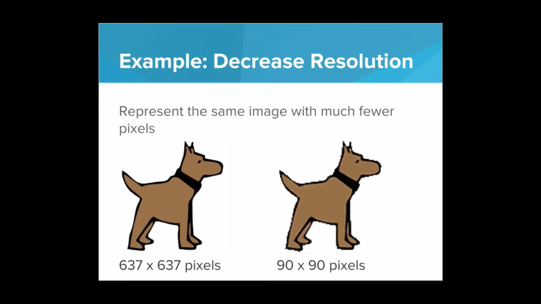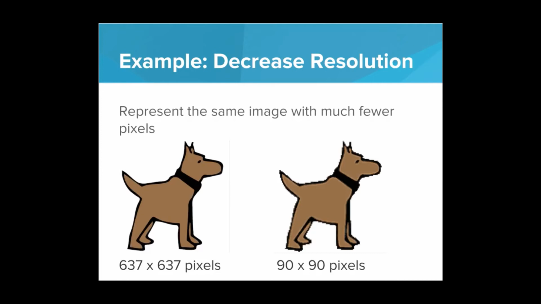There's a lot fewer pixels per inch, so we start to actually be able to see the pixels. We see those rough edges. But depending on your application, this might be okay. If you're a digital artist or you're a professional photographer, you might actually want a really high quality photo, and you don't care that it takes up a lot of storage, so you'll choose the Karel on the left.